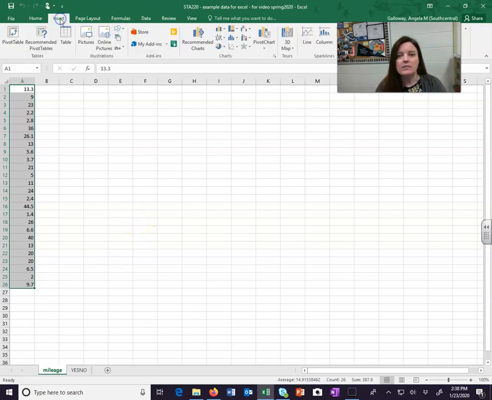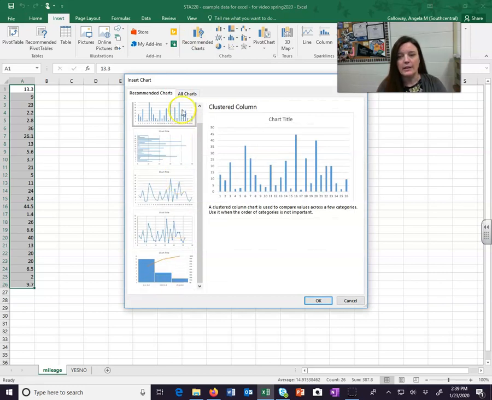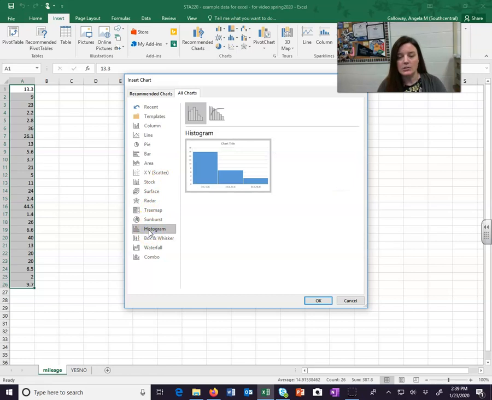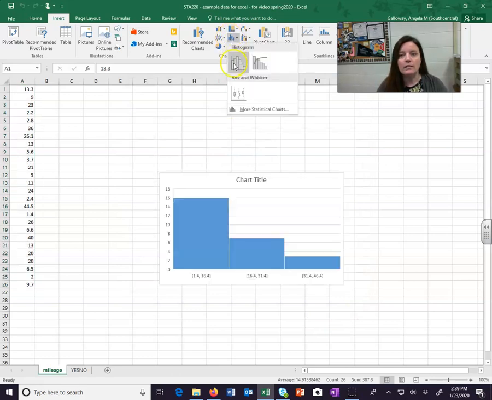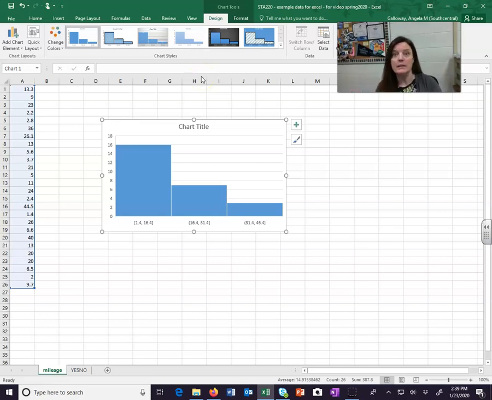And then we're going to go to Insert. There are a few ways you can find the chart you want. You can go to recommended charts and look through there to see if you see anything that looks good. Like here you could see histogram. That's probably the one we want, right? Or you can look up here and choose one that way. It doesn't matter, but if you're not sure which one of the charts is the one you want, you may do the recommended charts and just look at all the possibilities.